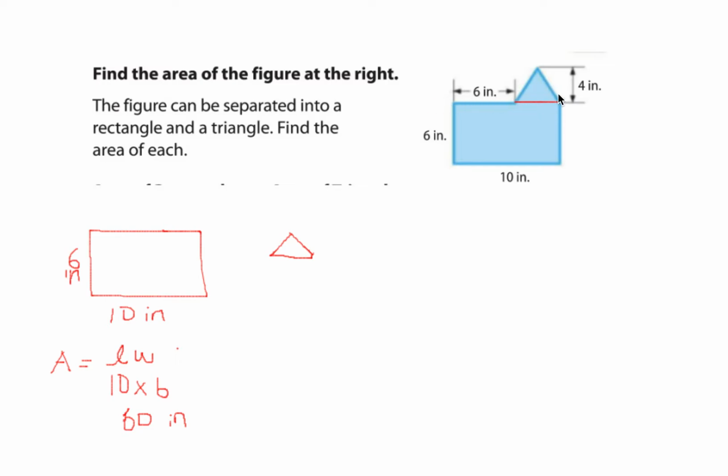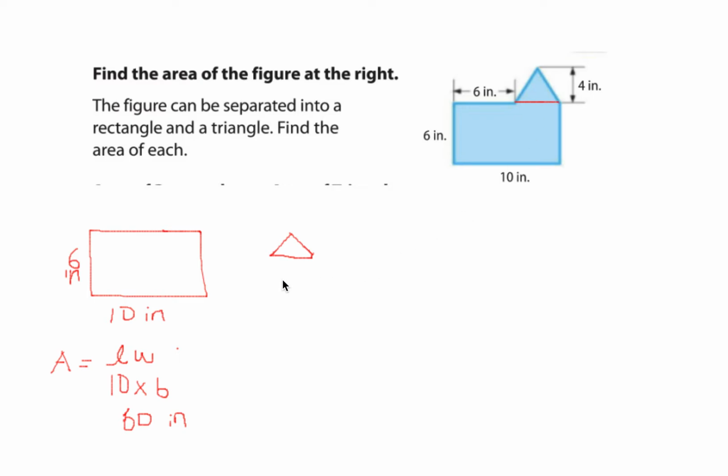Therefore, whatever is left over to get to the 10 is what the length of the base of this triangle will be. If from here to this point is 6, then this part should be 4, because 6 plus 4 gives you the 10 that you should have from one end to the other. That is why I need to look at this information. If I subtract these two, 10 minus 6, I should have 4, and that would be the length of the base here basically.